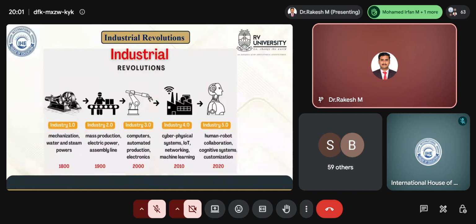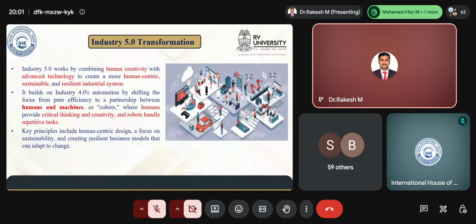Along with that, human beings are associated with the robots. They work with robots together to perform specific tasks. So collaborative systems or customization can be obtained here. So these are the industrial revolutions.